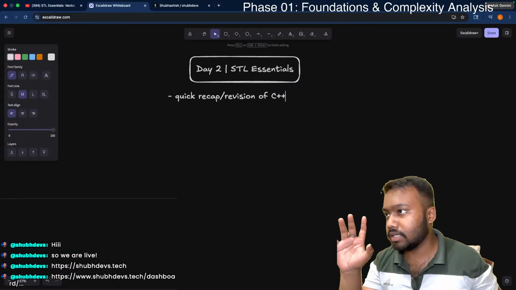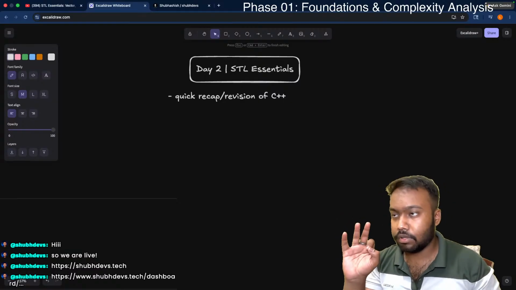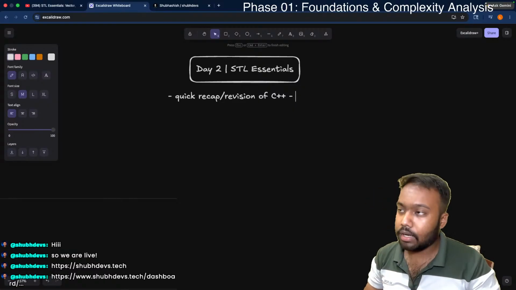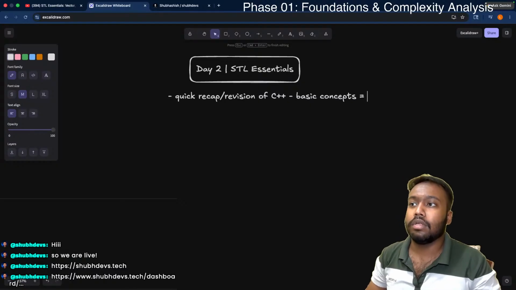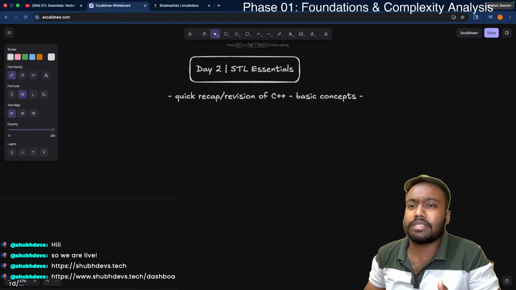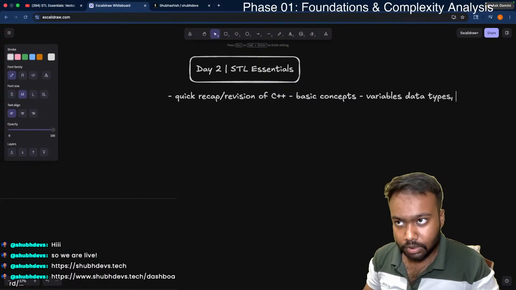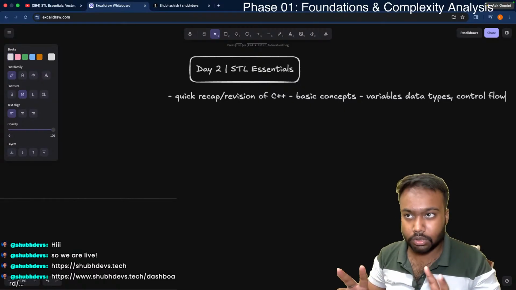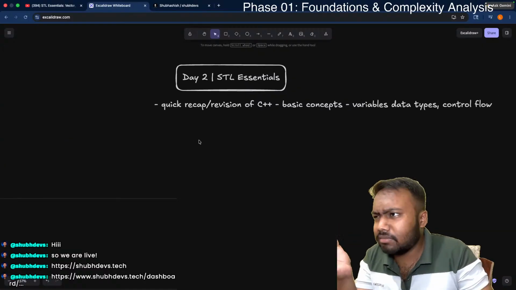Most importantly, the basic concepts: basic variables and data types, and control flow, which includes conditional statements, for loops, and everything. That's pretty much it.